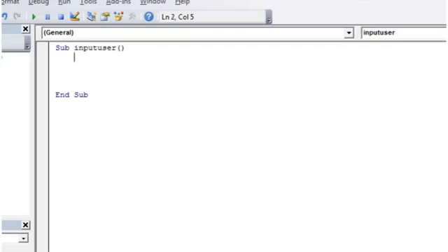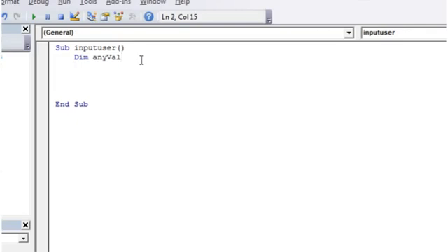So we're going to create our variable. The first variable I'm going to create is going to be just not definable, so it's going to be able to take any kind of value. So Dim anyval. Dim means dimension, I believe, and it's just what you put before your variable to say, right, I'm dimming this variable. This variable is going to exist. I'm going to use it somewhere in my code.